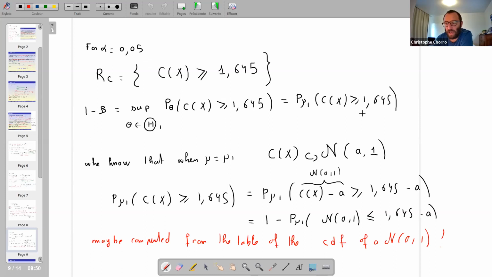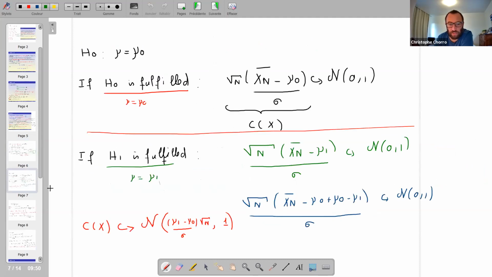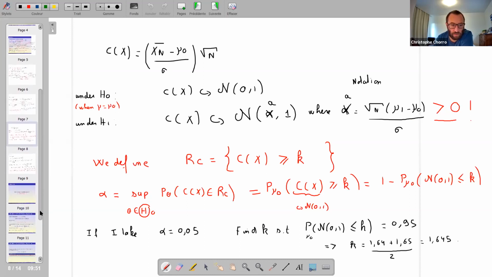And so I can't minimize alpha and beta at the same time, or I can't minimize the level and maximize the power at the same time, because if I fix the level, I will have something that will be a byproduct for the power. So just to come back, I was in this case because I have supposed sigma square to be known, in order to compute things explicitly. So if sigma square is known, if I give you the parameters of the model, that is mu1, mu2, the number of observations and sigma, you can compute this quantity without any kind of problem. So you can do everything explicitly.